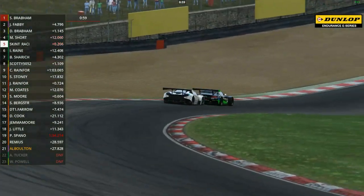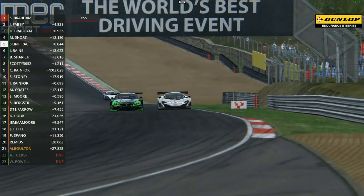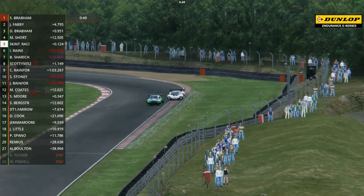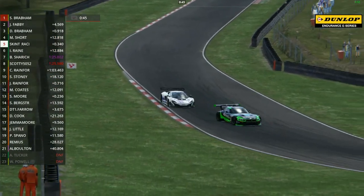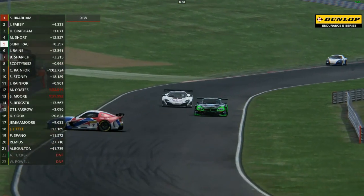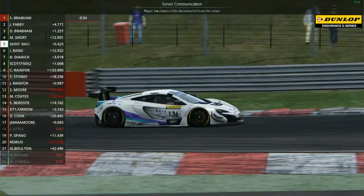Impressive defensive driving from Morgan Short, staying on the racing line but not being over defensive, not holding himself up too much on the exit to the turns. Bobby Trundley forced to try and take the outside line on the way through Druids. It's the only option available to him on the curbs. He was desperately trying to hang around the outside because he knew it would give him the inside line for Graham Hill Bend, but again Morgan Short is wise to it. Flinging around the outside again is the McLaren. We've had a spin for James Little in the Ginetta, who disappears off out of the way just in time.